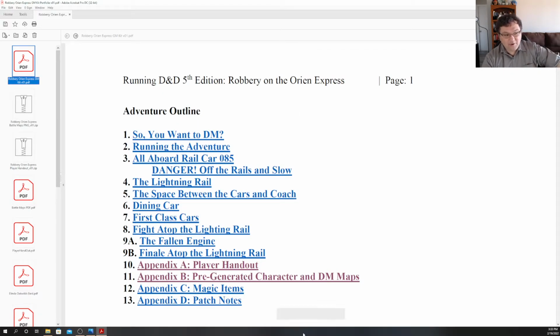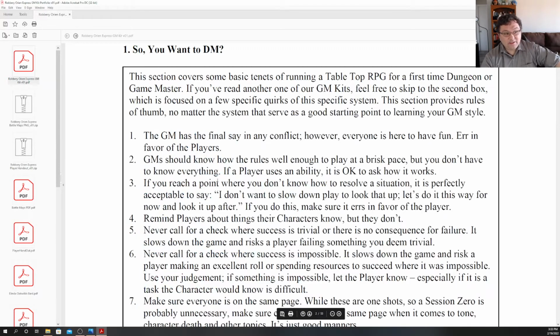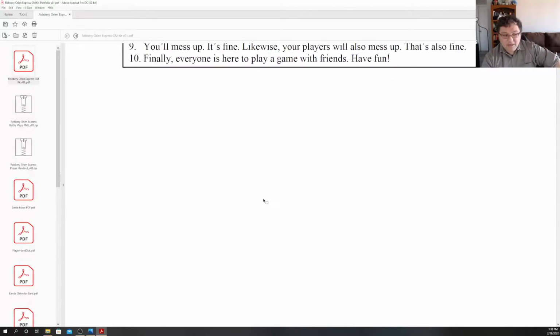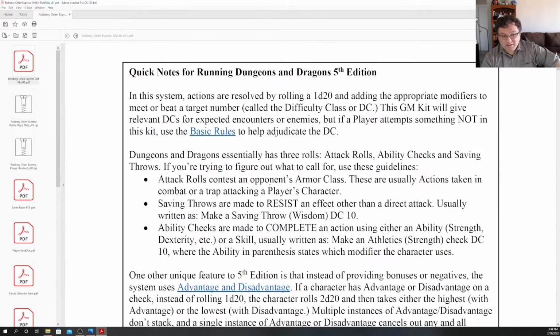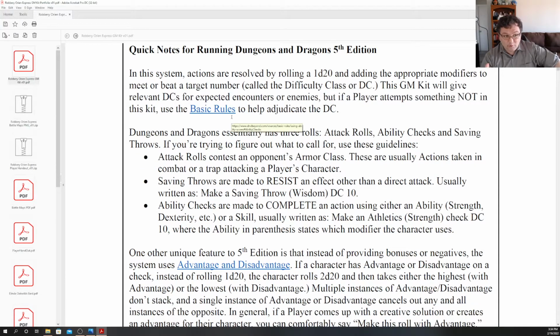Here we give you how to start. So this opening is my general, I've been DMing now for what, over 20 years? It feels like that, maybe longer. And this gives you just some things I've learned, some basic how to GM before we get into more 5th edition specific stuff. If you've never run D&D before, this gives you a link to the basic rules, and then what I consider the golden rules for D&D.